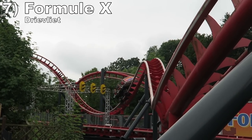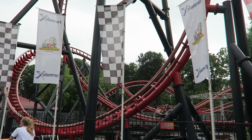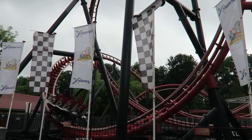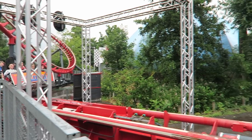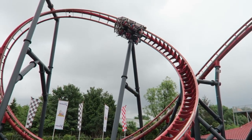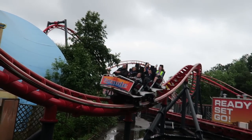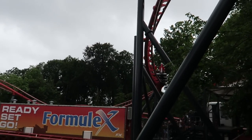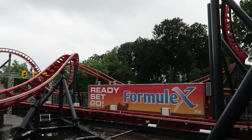Number 7: Formula X at Dreevleet. This ranking would also apply to Crazy Car in China, as that ride is a clone. This is a small and compact X-car coaster, but it has some really good elements. It starts off with a forceful LSM launch, then there's a dive loop with hangtime at the top and crushing Gs in the pullout. The hill midway through has some ejector airtime and the corkscrew offers ridiculous hangtime with those lap bar restraints. And this ride is extremely smooth, unlike some of the other X-cars higher on this list.